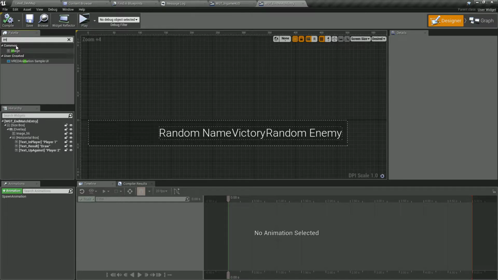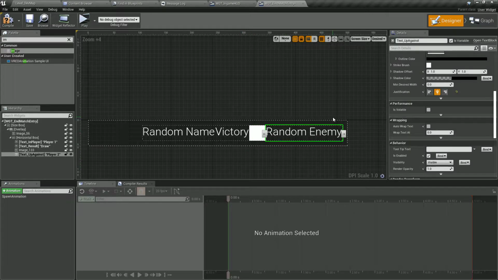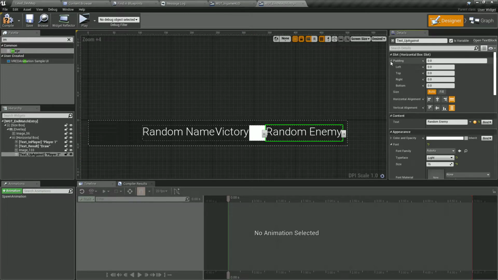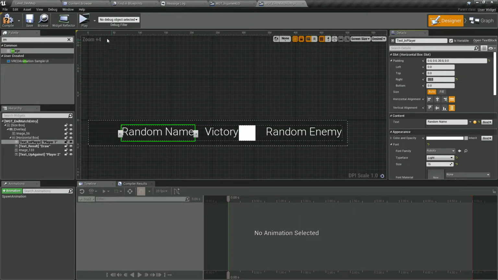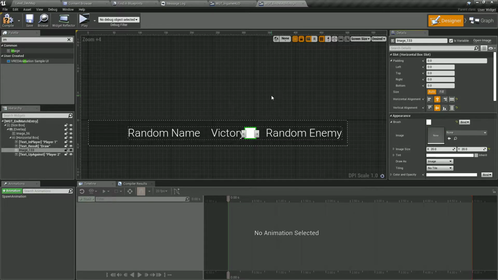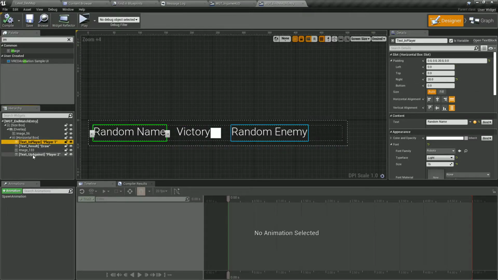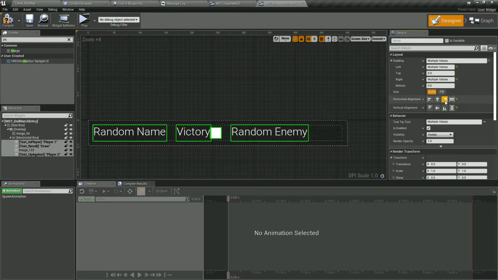And I think we want an icon in here. And before that, I think we want some padding on the left, like 20, and like 20 on the right here. So this is the player which is going to hit, so we're going to add some kind of icon there. So yeah, I think we want the horizontal box to fill, and I think we want the text to be automatic and on the right.